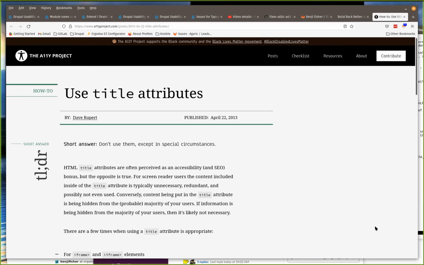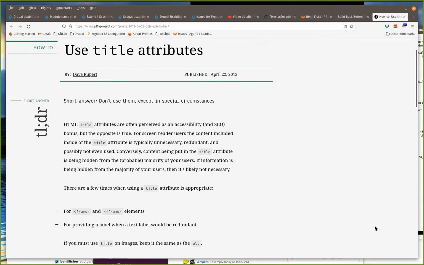And Keith J posted in the Zoom chat a link to accessibilityproject.com. I'm not going to read out the URL. The title of the post is "Use Title Attributes", and the short answer is don't use them except in special circumstances. So that agrees with my simplistic understanding.